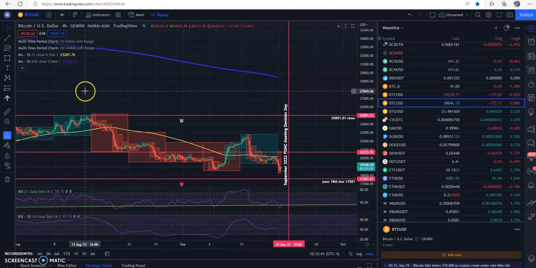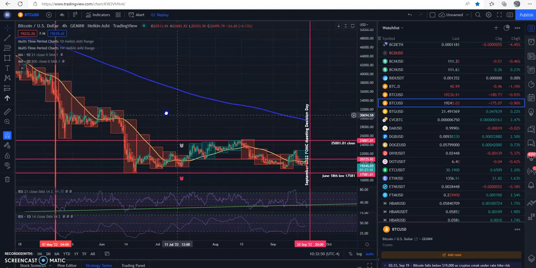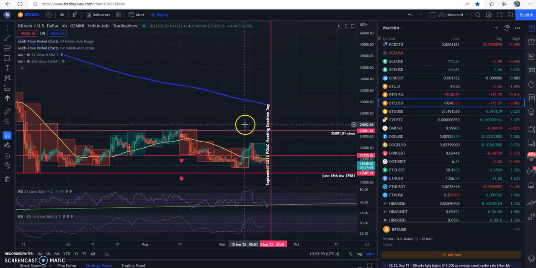All right, so we got Bitcoin here. Look right here. Down market. We're in the red market. We're in the sell market as of May. We're not looking for anything to buy right now because we're not above this 70 according to this strategy. And like I said, right here, I'm already in as a 50% market because I got a weekly and a daily buy. All right, so I'm 50% in. But according to this strategy right here, we're still in a seller's market, so I'm very cautious right now.